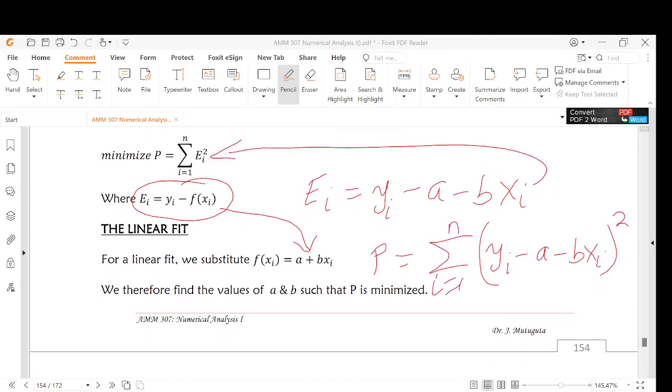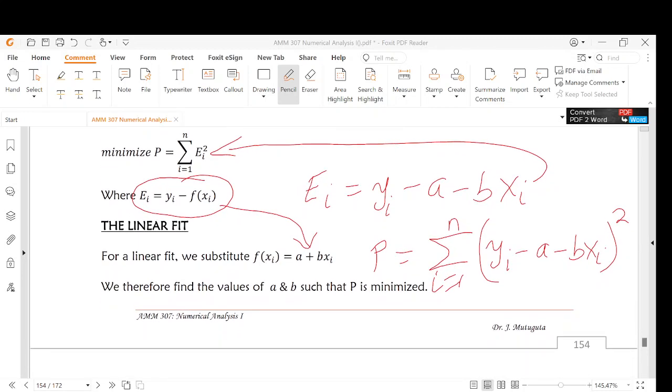So how do we minimize a function? To minimize a function, we need to differentiate the function with respect to the variable quantity and then equate the result to 0. Since a straight line is determined by the values of a and b, we see that p is a function of a and b.